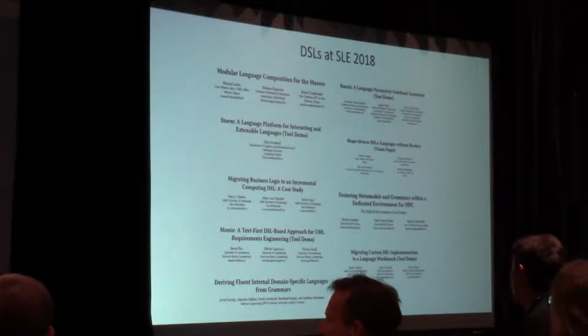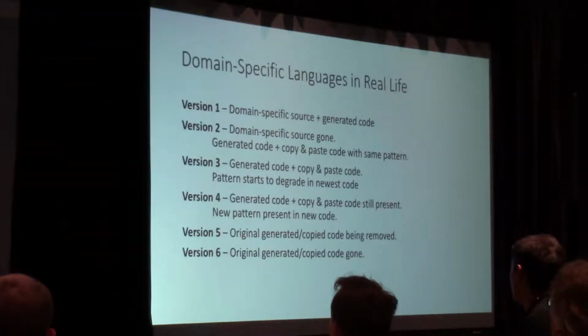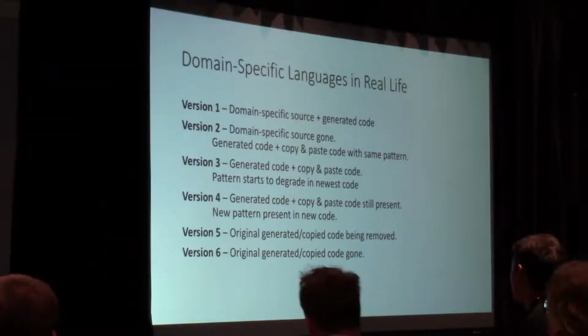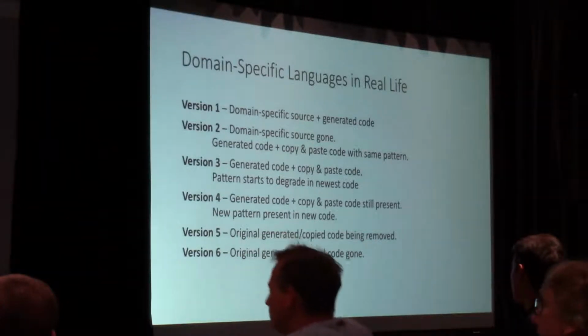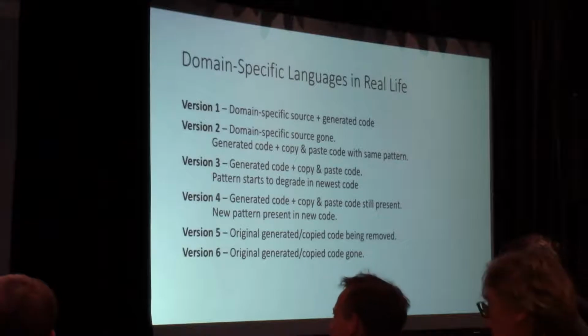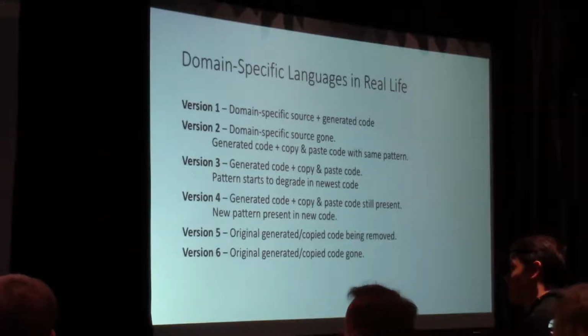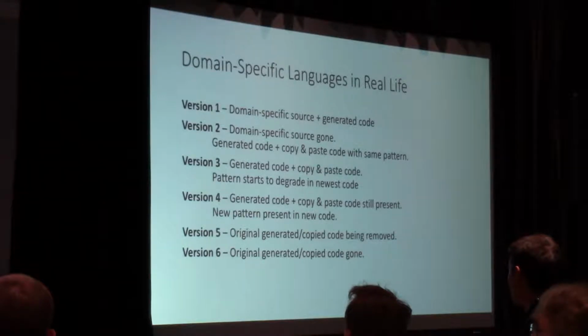And here's why. Version 1: turns out they had a domain-specific language. You had the source code for that domain-specific language. You could see it was processing sequences of user actions. And you had the generated code, because you could see where the code was generated. And the system had all these machine-generated patterns. Version 2, the source for the domain-specific language is gone. But all the generated code patterns were still there. And you could find places where people had copied and pasted them and changed the variables around because they needed to add additional functionality. Okay?